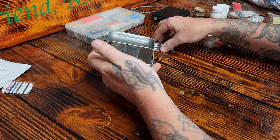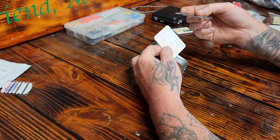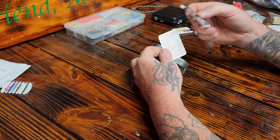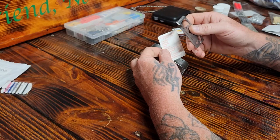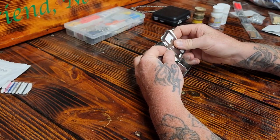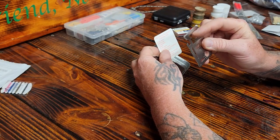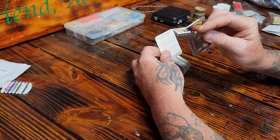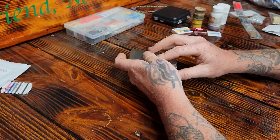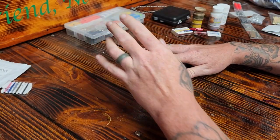And another cool thing I found is this, your multi-purpose pocket survival tool. Tells you all the different uses for this thing. It helps you get direction, helps you saw, cut. You can do a little stabbing, whatever. But it helps you make tools with it. You can use it for tools. Or if you find a restaurant while you're out surviving, you can open bottles with it. I like to add that. But this will fit right in there, and just like that, and it's closed up. So I just want to share that real quick before I get going.